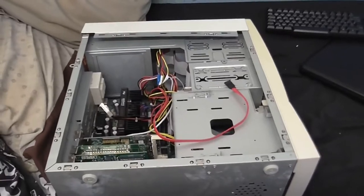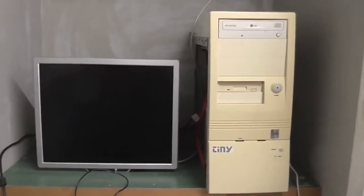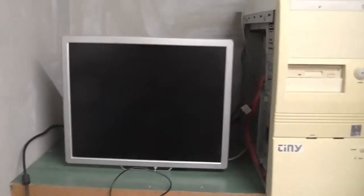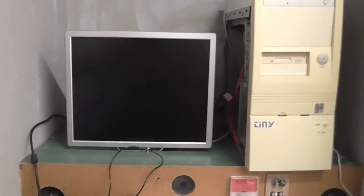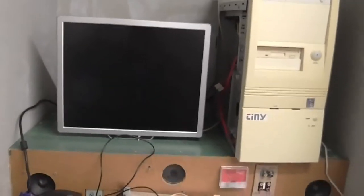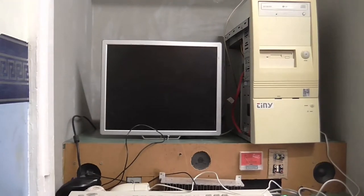Anyway, let's hook this thing up and have it roaring to life. Now, some people might consider it blasphemy using an LCD monitor with an old relic like this. The thing is, I don't have the equipment to capture the VGA signal and record it, so a camera pointed at the screen is about the best I can do. As an LCD screen doesn't look flickery on a camera, that's really the best option. Alright, let's fire this thing up — smoke test!